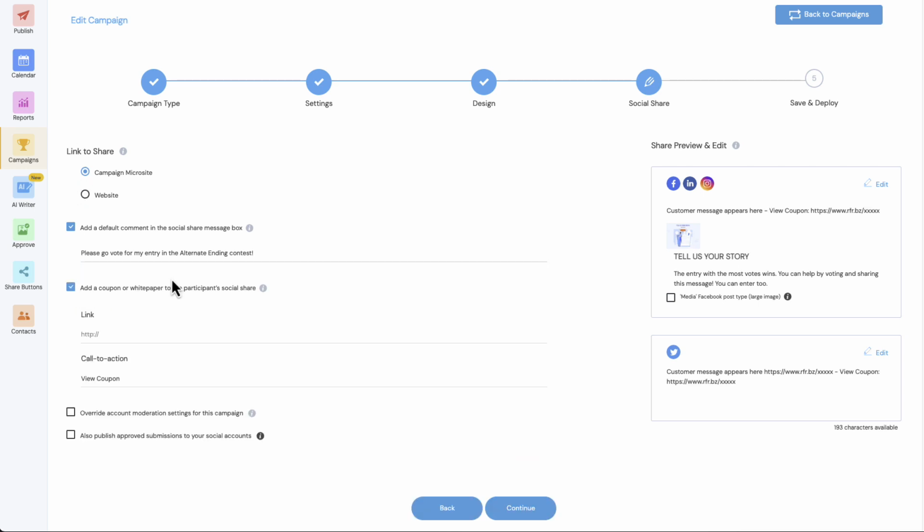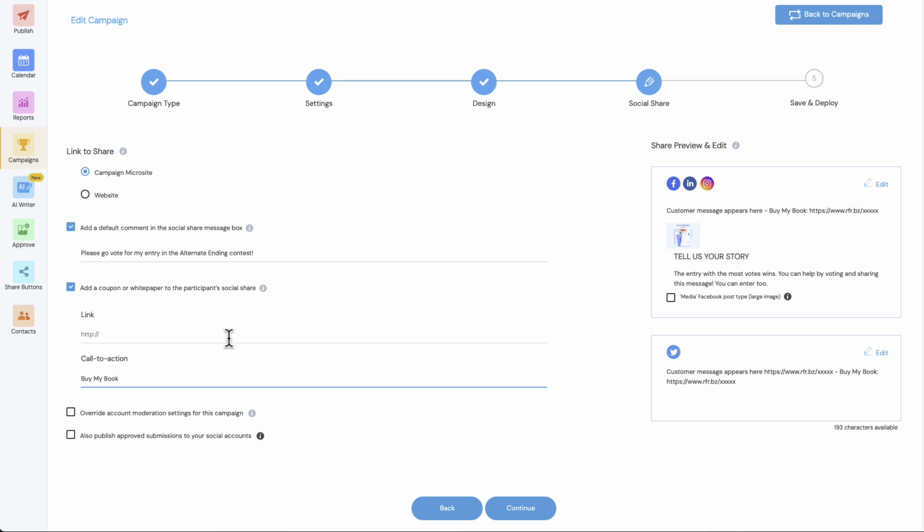Click here if you want to add a coupon or a white paper to the participant's social share. So if you want it to say something like, buy my book, you could do that, and then you could have a link to your self-publishing page or your page on Amazon, so people can actually go check out your book.